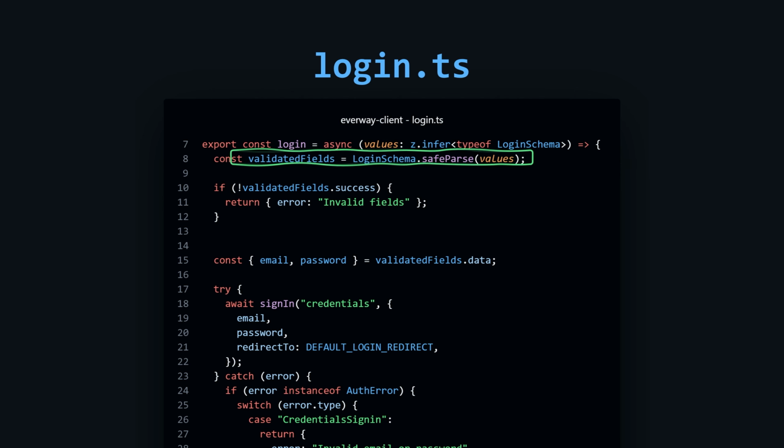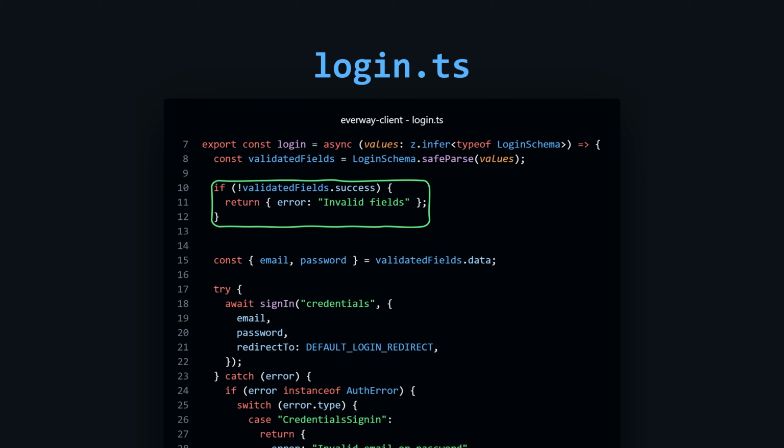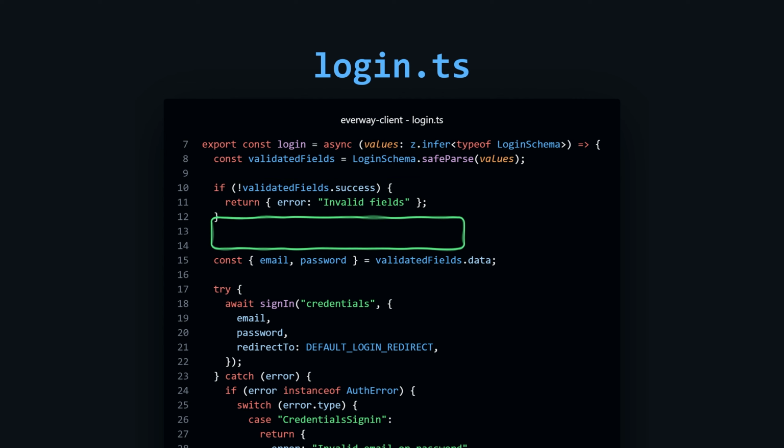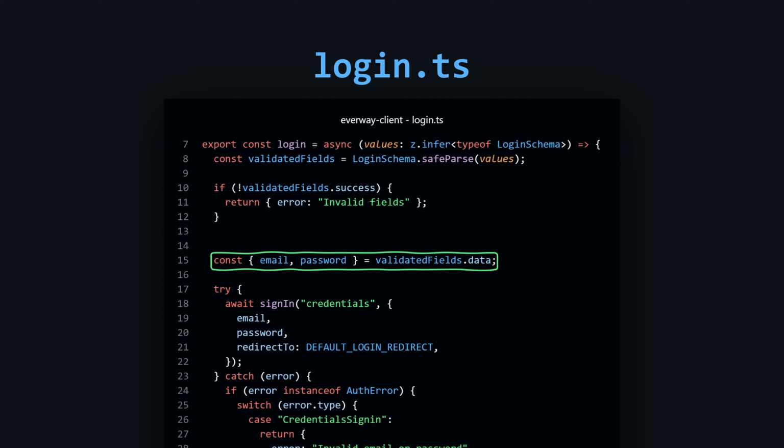Then we validate those fields, parse it, and make sure it's all good. Then we have it checked here to say, if it's not successful, then throw an error, invalid fields. Simple stuff.